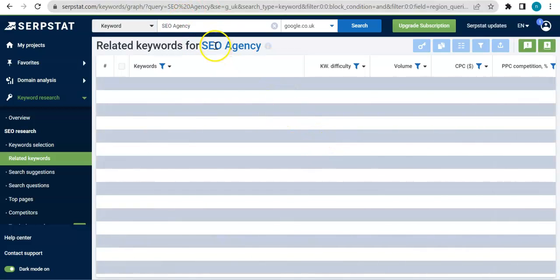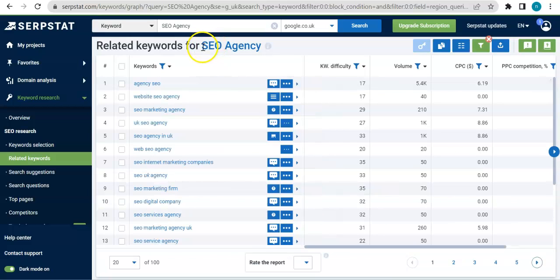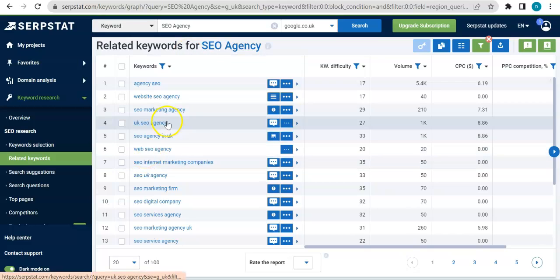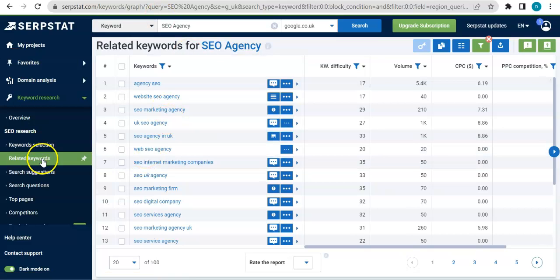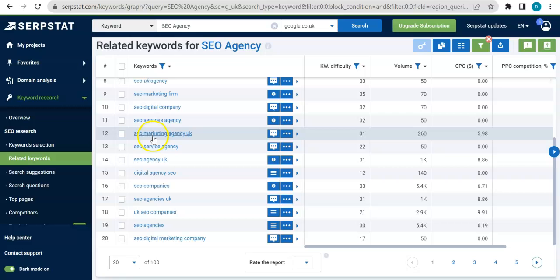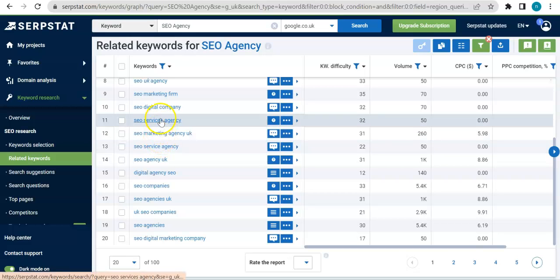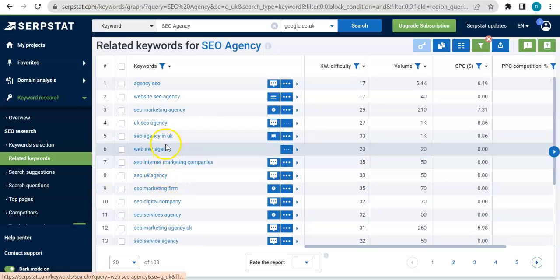Remember that the keyword we're going to be using is SEO agency, because this is what we entered during our review of the keyword research overview. So that's what we'll be using all throughout. Here you have related keywords to SEO agency. These are the related keywords that Serpstat had analyzed.